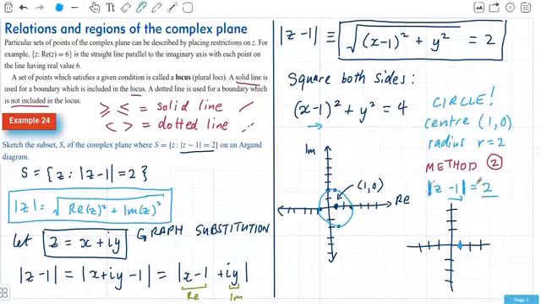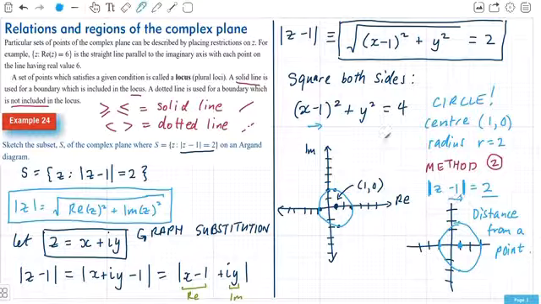So if you think about it, the only way you can have a distance from this point in every direction being 2 is a circle where you're 2 out the whole way around the circle. So when you see this, think about distance from the point is 2, and if we know the distance is 2, the distance is 2 that way, 2 that way, 2 that way, and actually 2 in any direction, the only way that can be done is with a circle. So you can get there by using the idea that this is actually a distance from a point. And it's a more geometric way of looking at it.